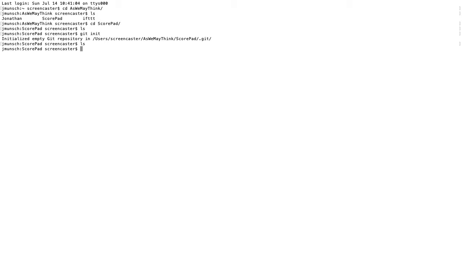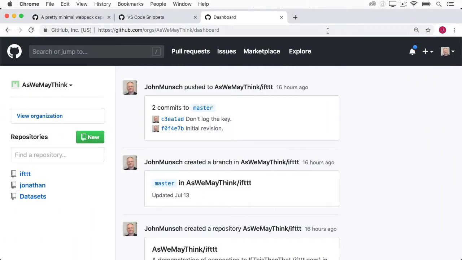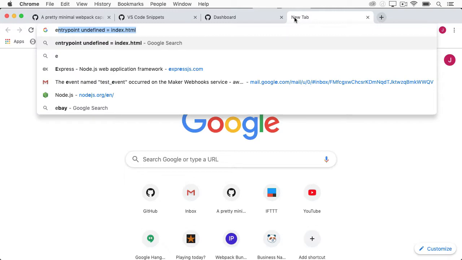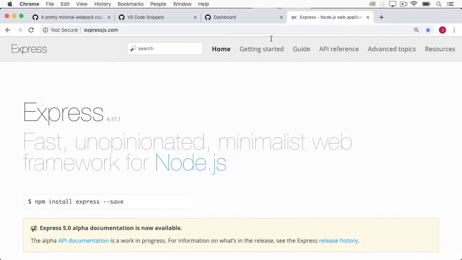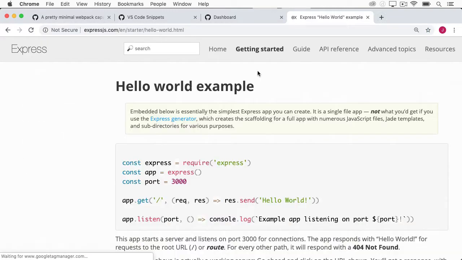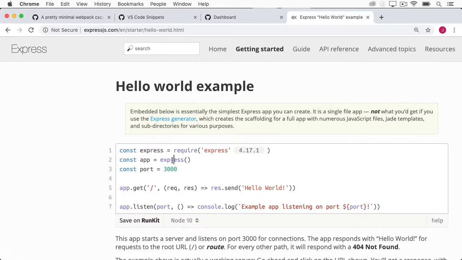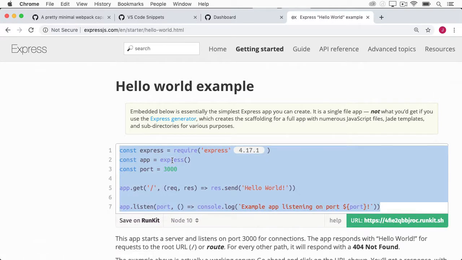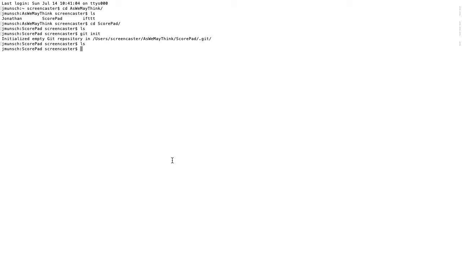well, ultimately, I'm going to have a front end and a back end. So since I'm going to have both, I'm going to start from a minimal Express. So let's go to Express.js, and we're going to rip off their Hello World type app as a starting point. There's not a lot to that one. And we will use that in here. Let's bring up the code editor. I use VS Code, so you're going to see me use VS Code in this app.